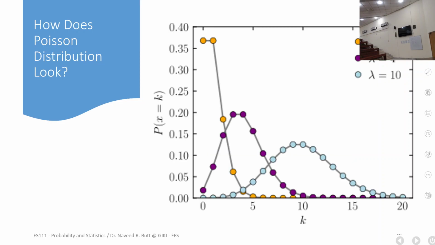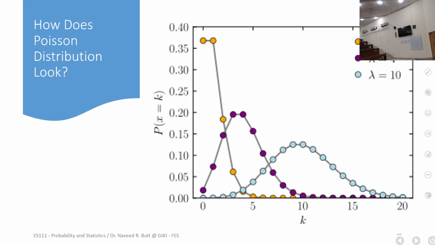So how does the Poisson distribution look? Well, the Poisson distribution for different lambdas. Remember, lambda is the number of events per unit time. We also call it intensity. Firstly, Poisson is a discrete distribution. It is not continuous, so this line is misleading. It is made only to show you the shape. Basically it's these dots, because remember the Poisson distribution is defined for 0, 1, 2, 3, 4, 5. For other values it's 0. You can draw lines, but then you don't get a feel for the shape, so they drew a line. Sometimes we do that, but it's these dots that actually represent the Poisson distribution.